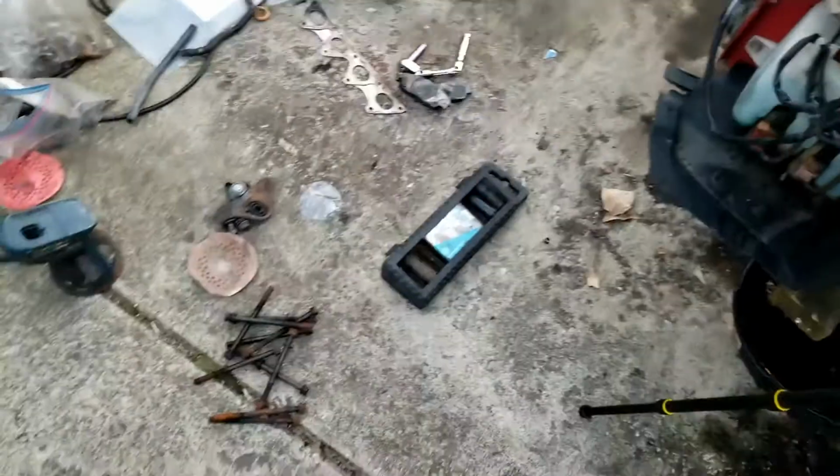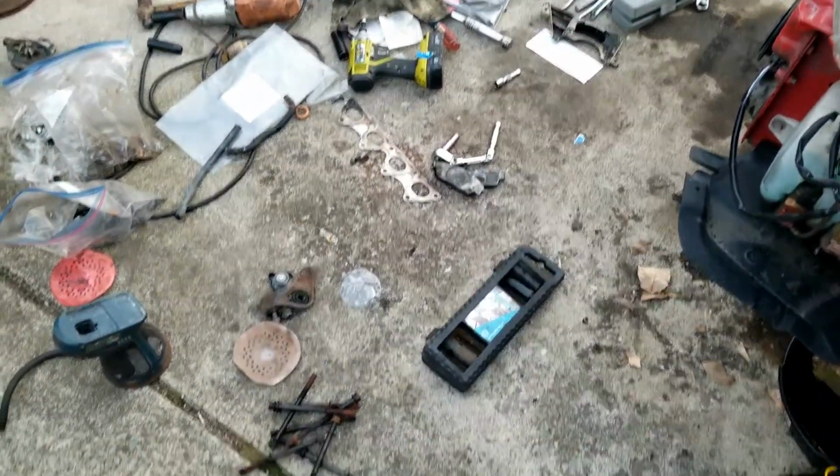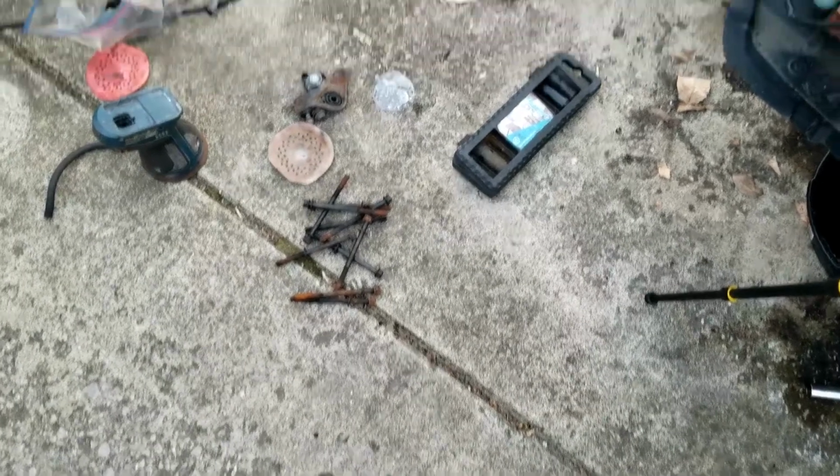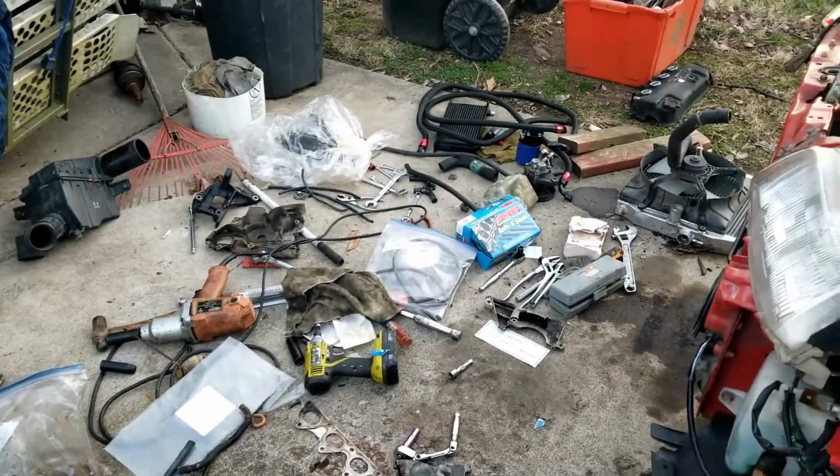We've got a mess. Let's see here. We've got a mess going on. I mean, look at that. I need to clean all this up. But I feel like I've accomplished a whole lot today.